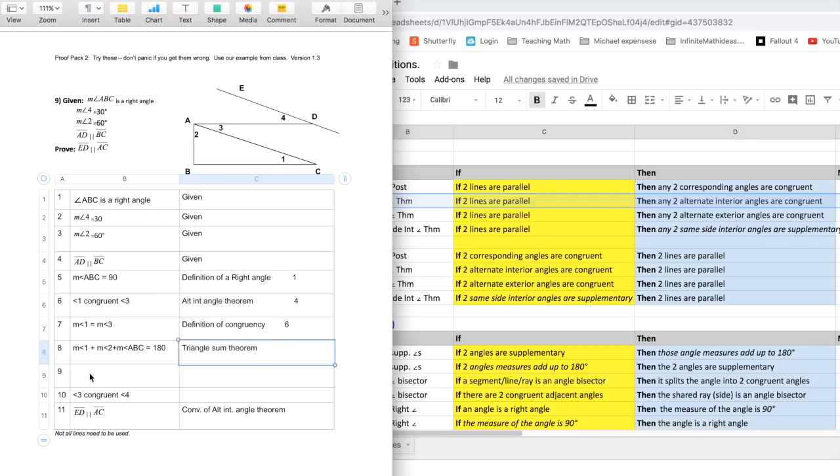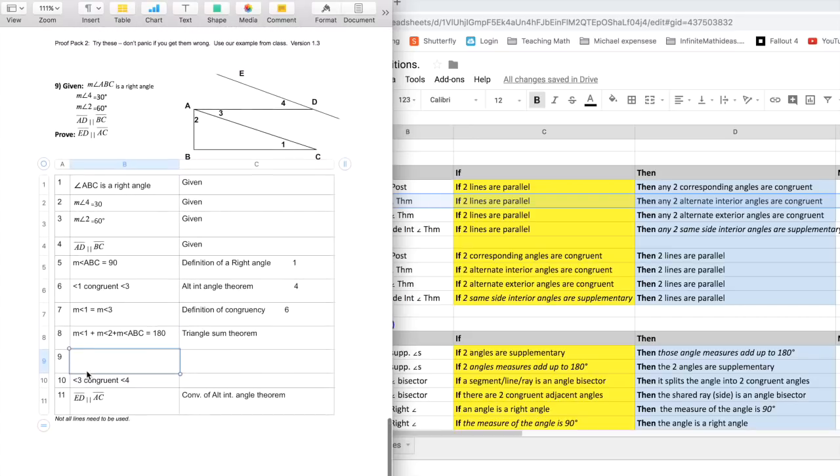And then I'm going to substitute all my values in here, right? I'm going to substitute all my values in here. I think what's going to happen is I'm going to actually run out of lines here, so I'm going to have to change some stuff. But I'm going to sub in some things.